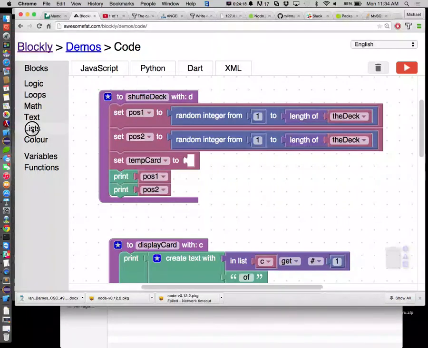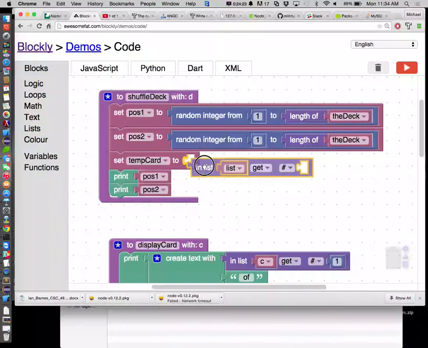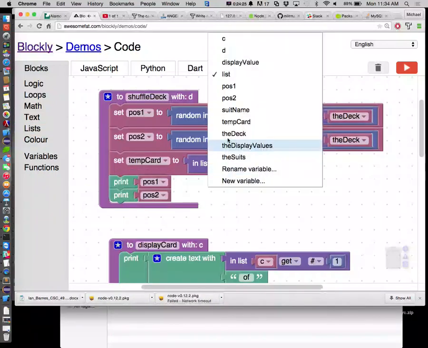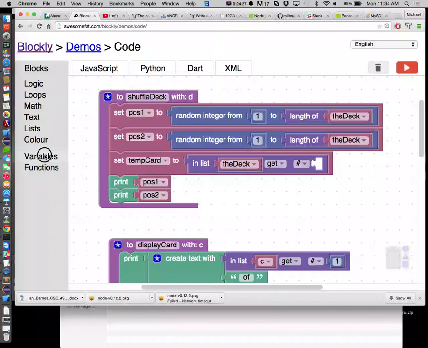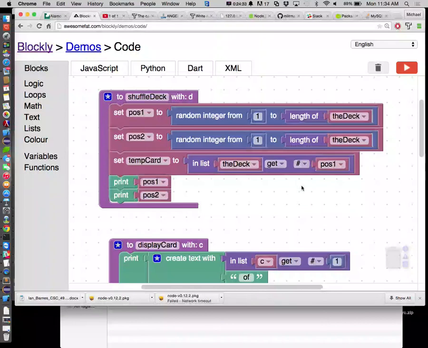So we're going to say from the deck, get the value at position pause 1. This doesn't remove it, it just copies it, gets us a pointer to it. So we've preserved that inside of temp card.